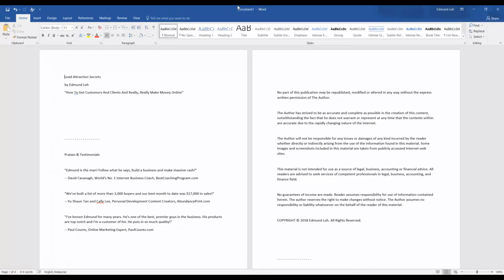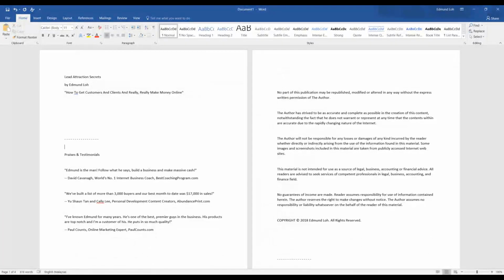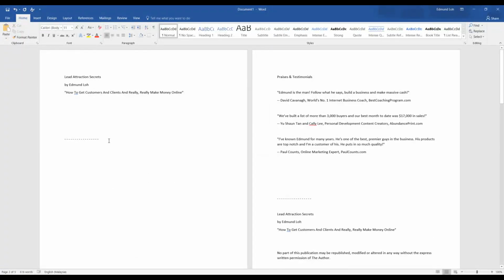Now, one thing that a lot of people don't realize is that if you want to space out the contents to the next page, rather than hitting the enter key all the way, it's going to look ugly, because if you're going to make some changes afterwards, you have to edit the entire book to make sure that the chapters stick at the right places. So what you would do is, if this is meant to be on the next page, you press Control Enter, and there you go. No matter what you write on the previous page, it will not affect the contents on the following pages, and they will not get jumbled up as a result. This is often overlooked, and few people actually know that.